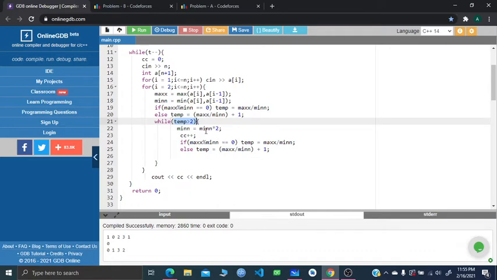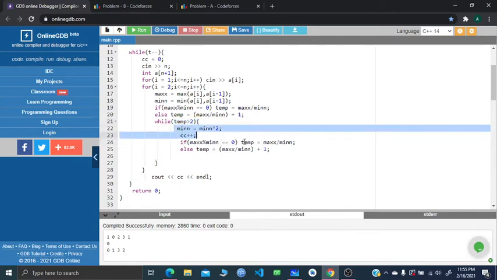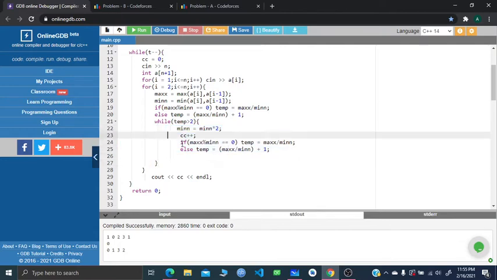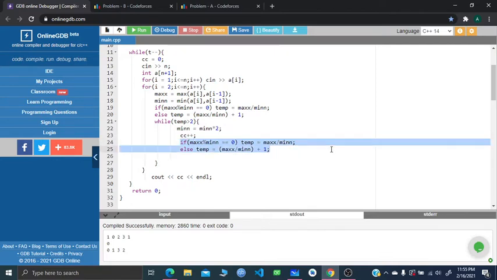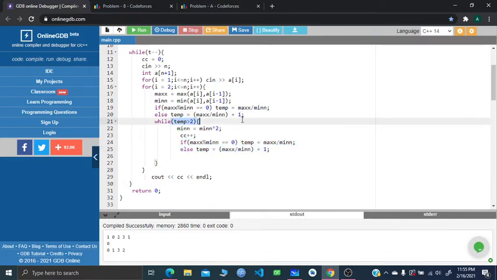To make it dense, this temp is always comparing the maximum to the temporary minimum. The temporary minimum is obtained by multiplying by 2, checking each time. This is my counter, how many new numbers I'm going to add, and this is for the new temporary value available in the next iteration, also checking each time whether it is greater than 2.